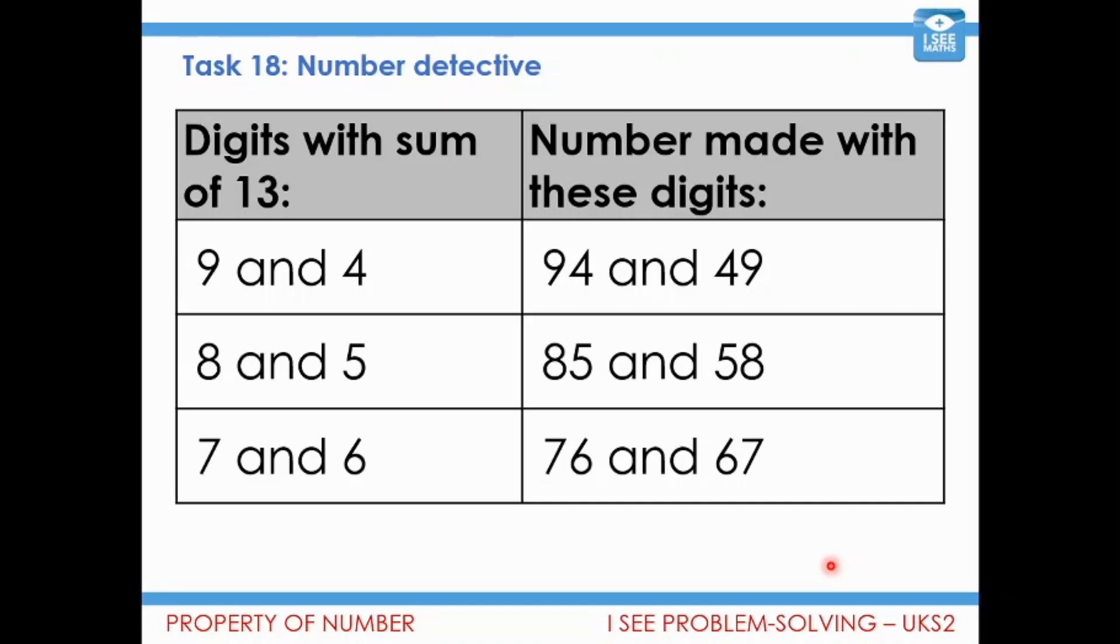So which one fits our rule then? Multiples of 4? It is 76. The only one. I could discount the odd numbers. Then I could check 94 and 58. But actually, 76 is the only one that does. I know that 80 is a multiple of 4. That's how I calculated that. Subtracted that 4. 76.